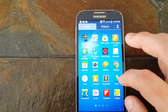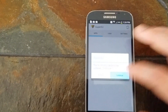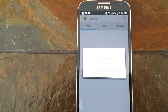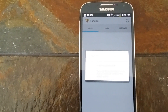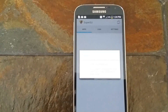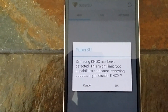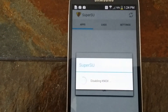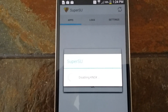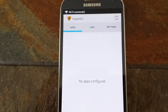What you're going to want to do then is go find the SuperUser right there, click it. We're going to go ahead and update it normally. It says that Samsung KNOX has been detected. This might limit the root capabilities to disable KNOX. You're going to click OK. It's going to disable KNOX. It says KNOX was successfully disabled. Go ahead and click OK.